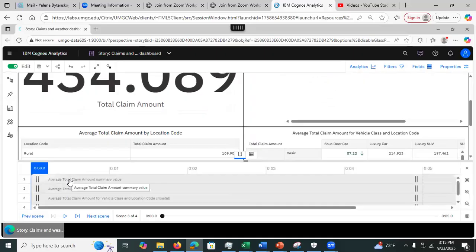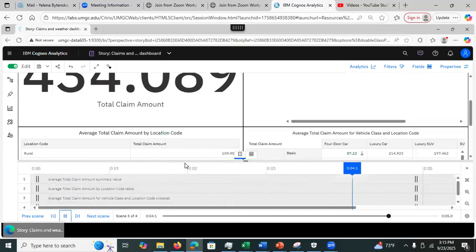See this in the timeline, each object on the scene is represented as a bar, and 5 seconds is the default scene duration. So if I play this scene right now, do you see this? All 4 objects are visible throughout the duration of the scene.